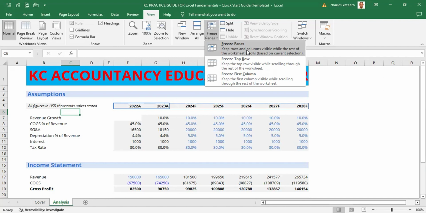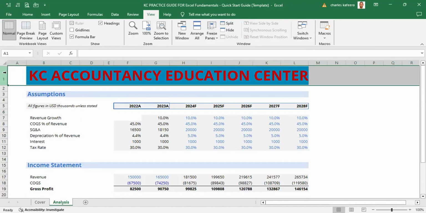When you are freezing this first row here, the whole idea is that we want to make sure that the company logos, the company names, are always there. In other words, we always want to see these company logos and the company names.